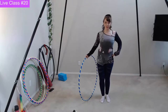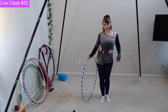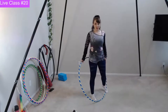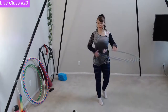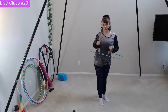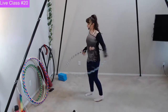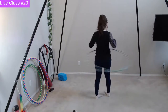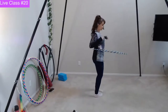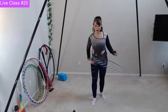I'll keep my legs together. Side to side, forward, back, forward, back. Either way will work when you're pushing your hoop. Try to keep your legs together. First of all, we're not going to use our legs if we keep them together. Secondly, if you're going to use multiple hoops on your body, it will help you learn properly how to do it. And we're moving around. Switch different directions. Every time I spin one direction, I also try to spin the other.